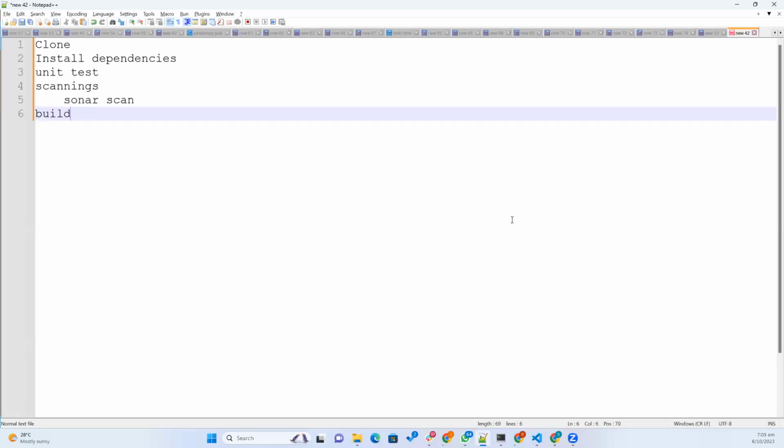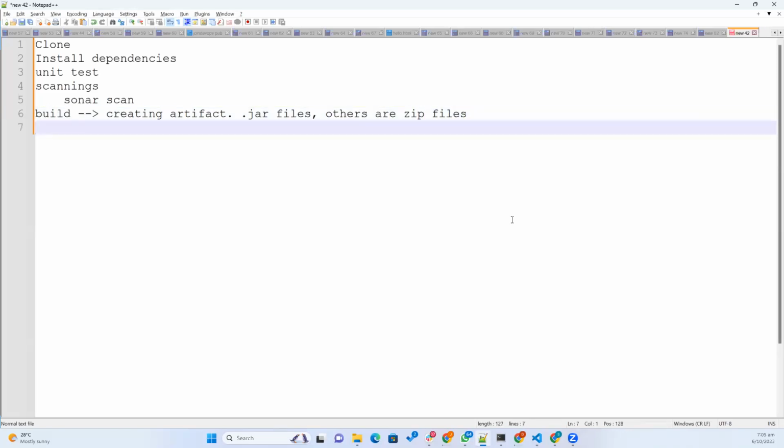Now we need to build. Build is nothing but creating an artifact. In the case of Java, the build files are called jar files, and others are zip files. So we need to build and upload the artifact to Nexus, some repository generally.